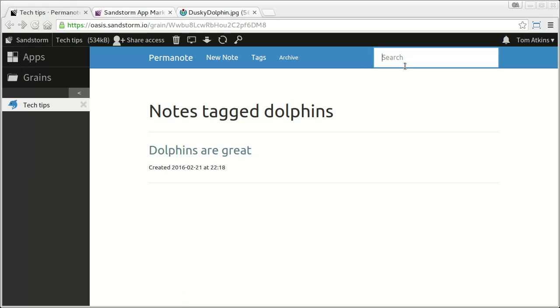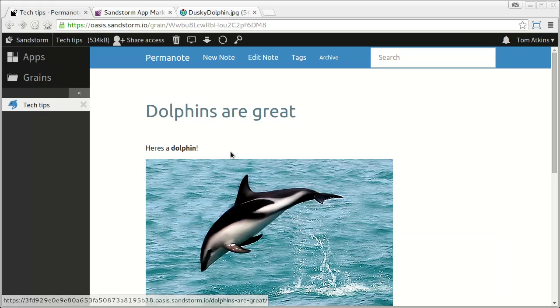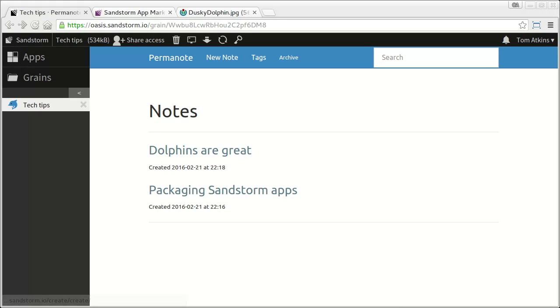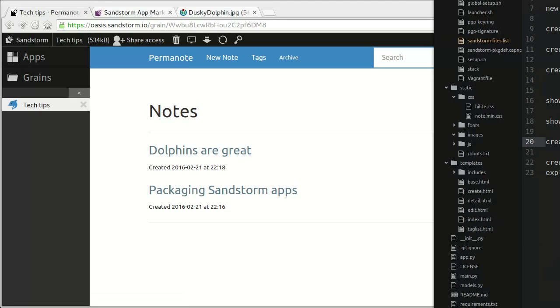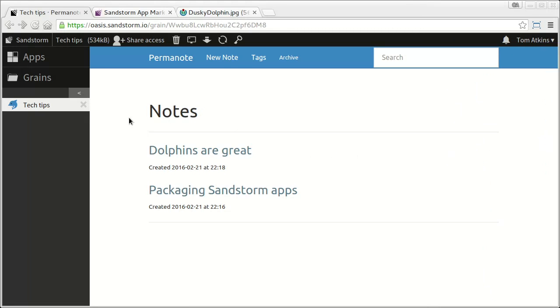And there's a full text search. This is really clever. Many thanks to Charles Leifer. It uses SQLite full text search functionality using his Peewee ORM for Flask. So if I do a search in here and we'll just type Python, we get this note which has the word Python in it. So that's that. So my grain there will stay around for as long as I like.